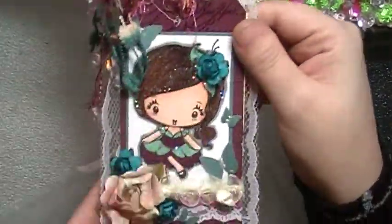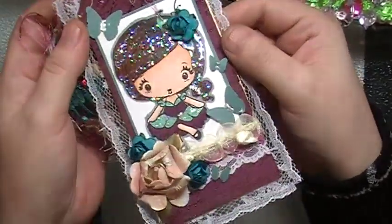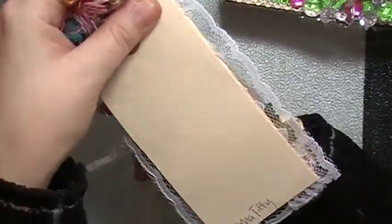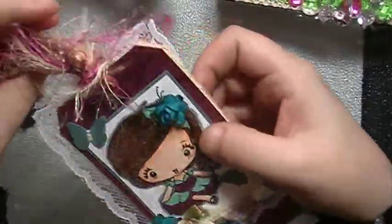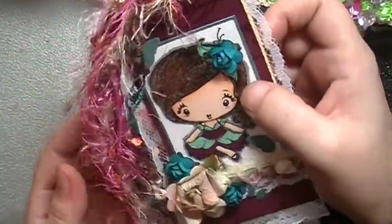This is so cute. She made me a tag. And she's really good with her Copic coloring. Look at this beautiful tag. And she's Mama Tiffy on YouTube, and she has an Etsy store. She sells beautiful things and kits. Isn't that beautiful? Thank you so much, Tiffany.